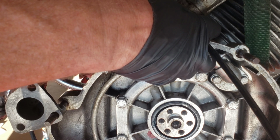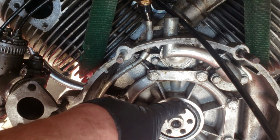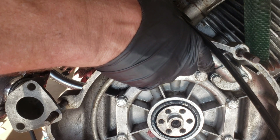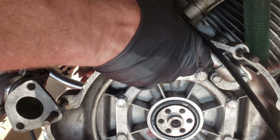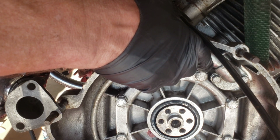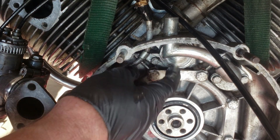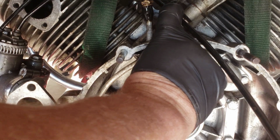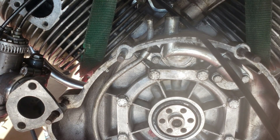What I see is actually it bubbling around the main seal. It was bubbling. I mean, I popped out the main seal a little bit, but it was bubbling around it. So I am going to just change everything here. So that just makes life easier for me.